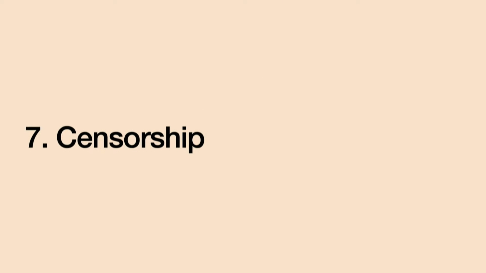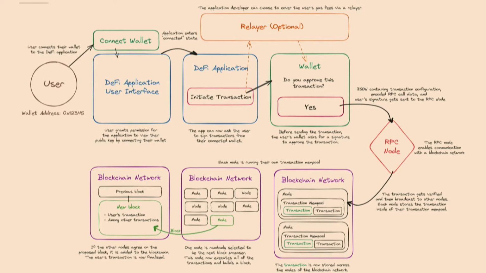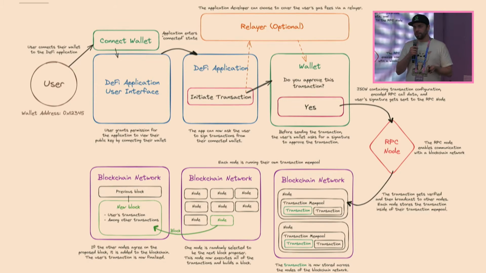And of course, the most important thing and the ultimate boss is censorship. We understand that RPC censorship is not unheard of. We've seen this with Tornado Cash, where RPC providers censored transactions and read calls to the Tornado Cash contracts. So it's real, but I think it's getting worse, because recently a paper was published by a group of legal researchers suggesting a framework for battling illicit actors in DeFi. They argue that in TradFi, intermediaries are basically the ultimate way to battle illicit actors. You implement some measures on those intermediaries, and everything works. Those legal researchers were smart enough to point out that RPC nodes are the ultimate intermediary in the DeFi world.